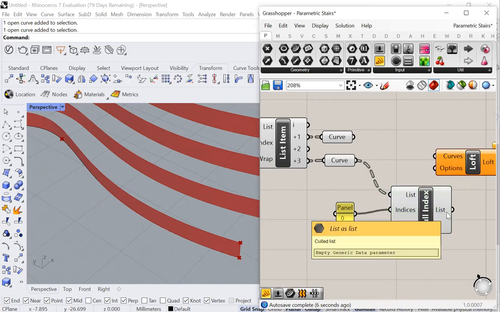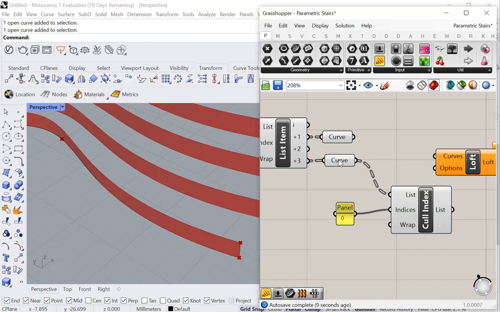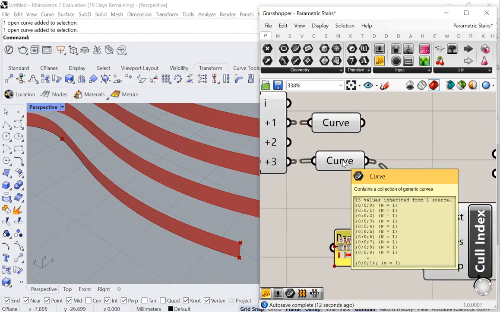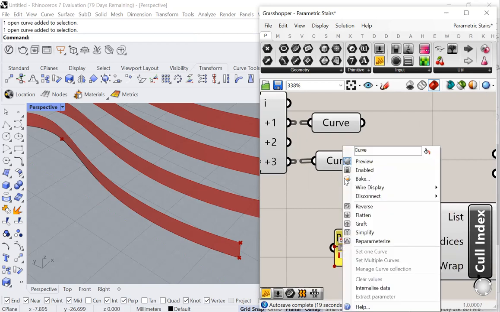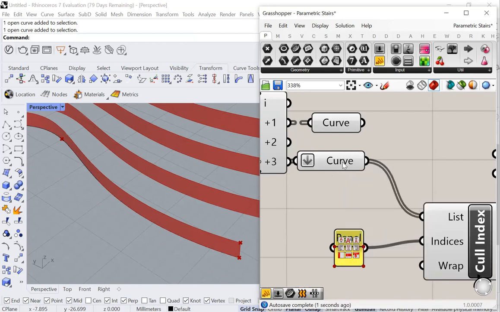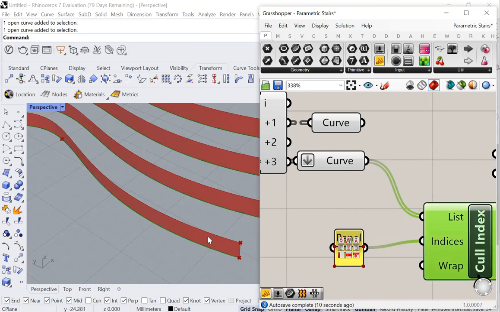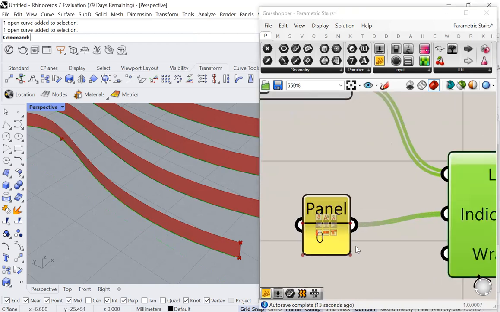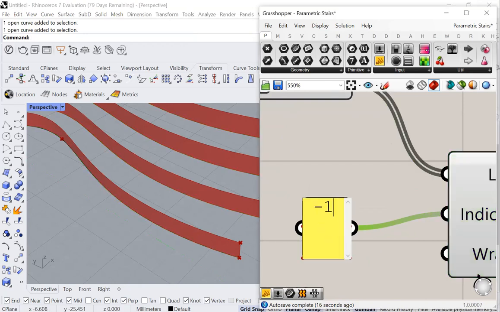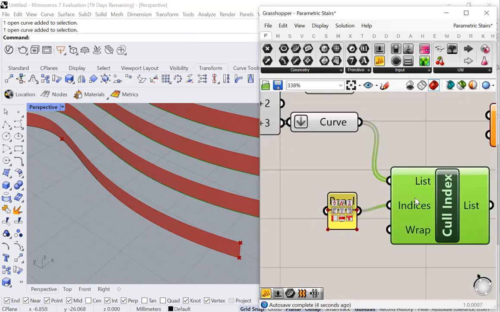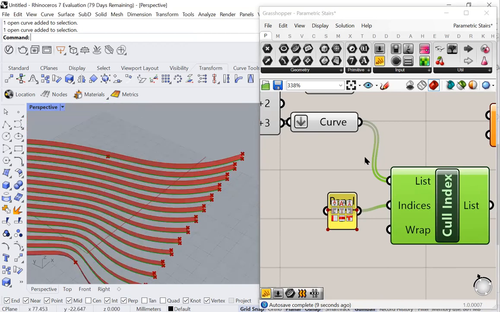And you'll notice, whoops, we've accidentally deleted everything. That's because these items retained their groupings, so we only have one item in each list. So deleting the first item in each list is deleting everything. We need to flatten this to break down the groupings so that we're only deleting the first item in this one long list. Now let's see what we've got. Oops, we still haven't deleted it. So now we know that it is the last item in the list. So let's highlight these items here, and yes, we have deleted the correct item from this list, retained all of the others.